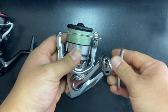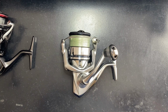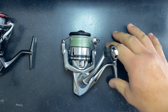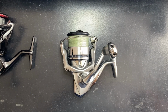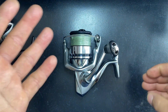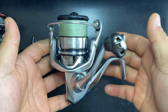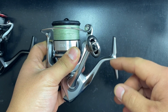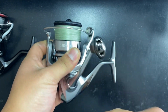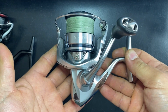Now, the people who know me know that about me fishing, I'm not the safest person with my fishing equipment. I like to test my stuff out. Okay, basically what I'm saying is that I like to test the durability. This reel has done so much for me. It's caught me salmon, it's caught me walleye, it's caught me carp, it's caught me largemouth, everything. Basically everything, okay? I even use this for bluegill too.